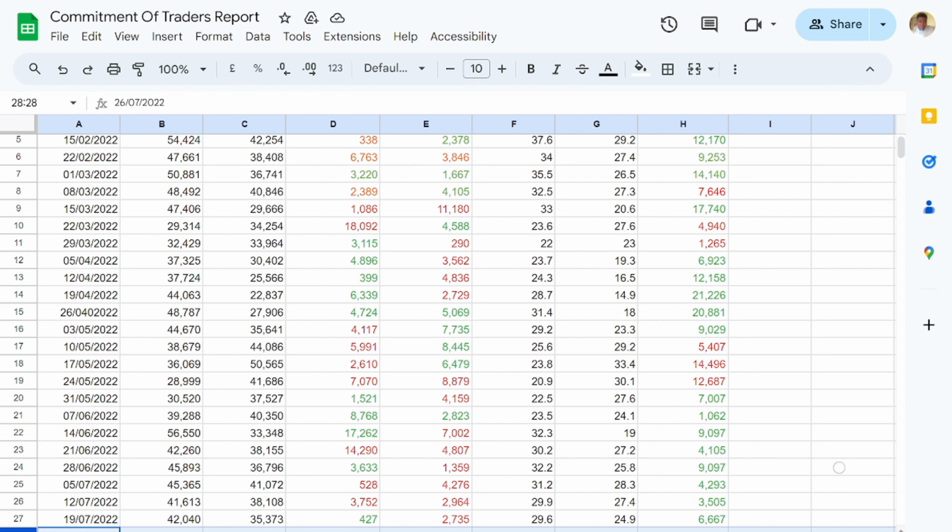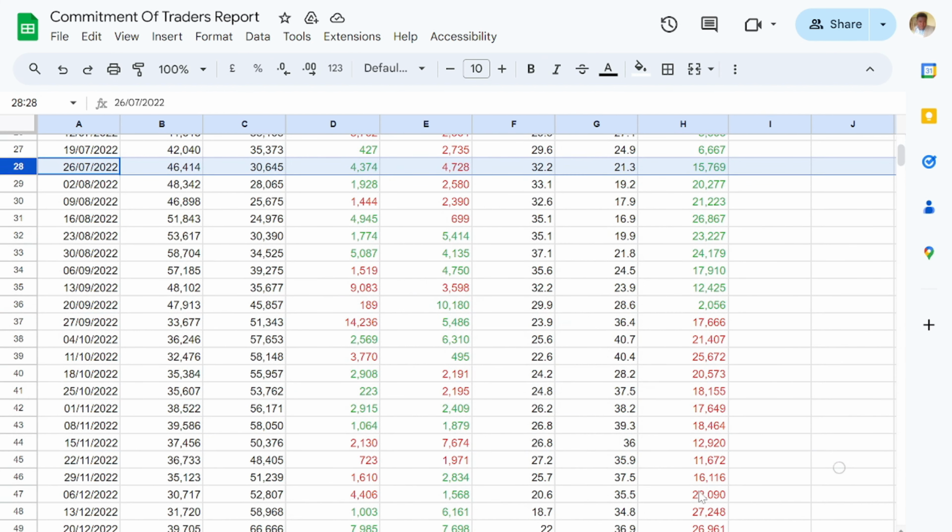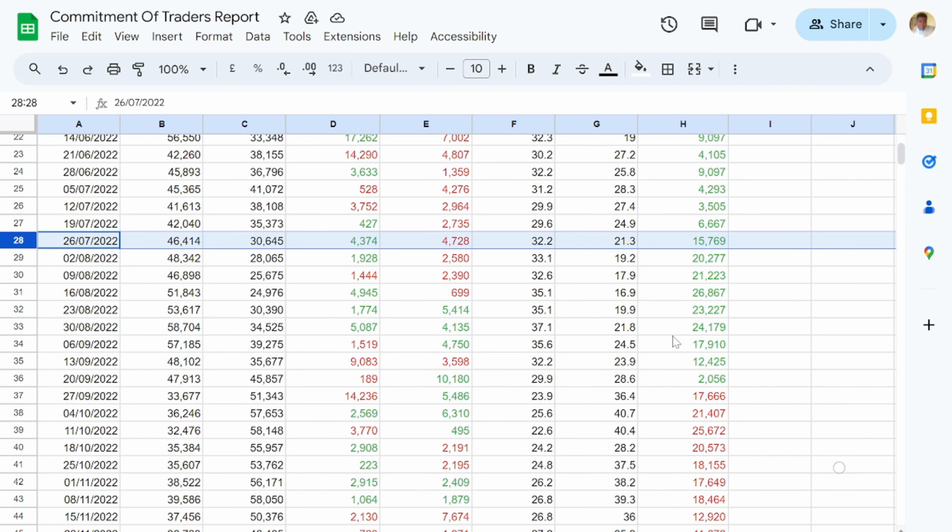So it's green, showing that the longs are more than the shorts. So the buys are more than the sells. If we are looking at that type of situation, we want to see, okay, is there a huge margin between the longs and the shorts? If the margin between the long and the short is huge, then we know that the market is in a very strong uptrend, and then we're going to be looking for pullbacks within that uptrend using technical analysis to buy, because we know that institutions are actually net long the asset.